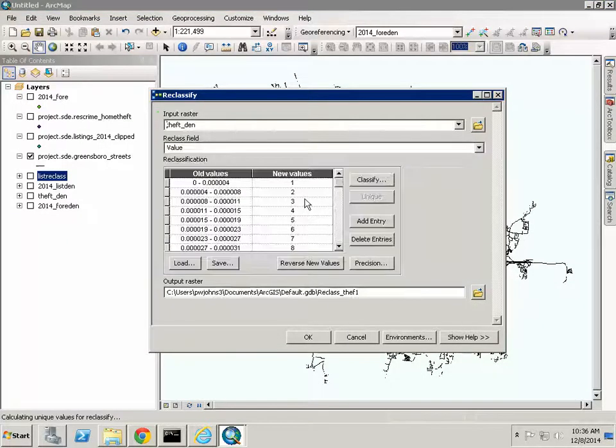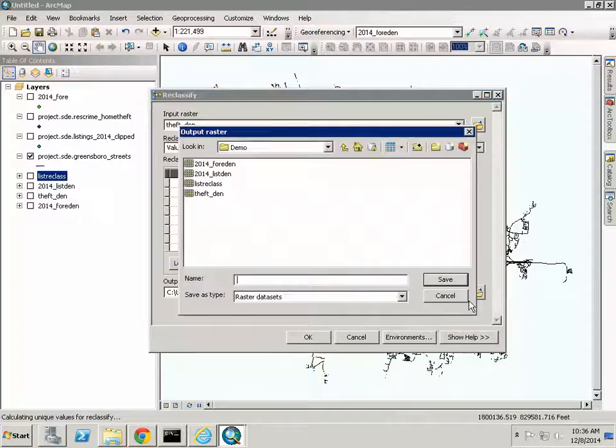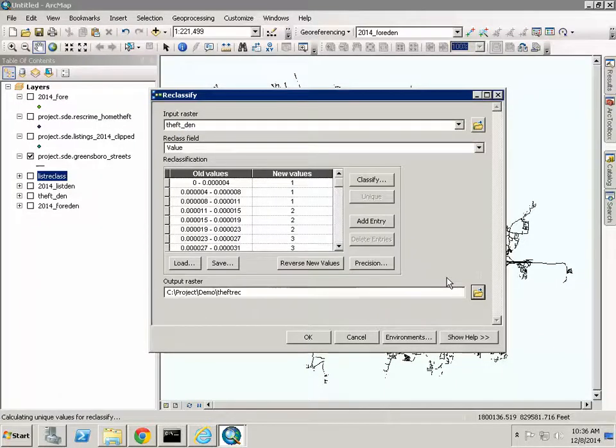Let's do theft. And again, we're working in this scale of 3s. And we're just going to call this theft REC for reclass.